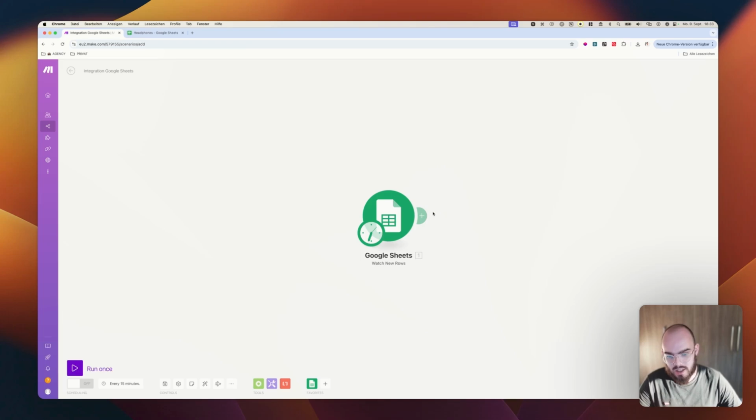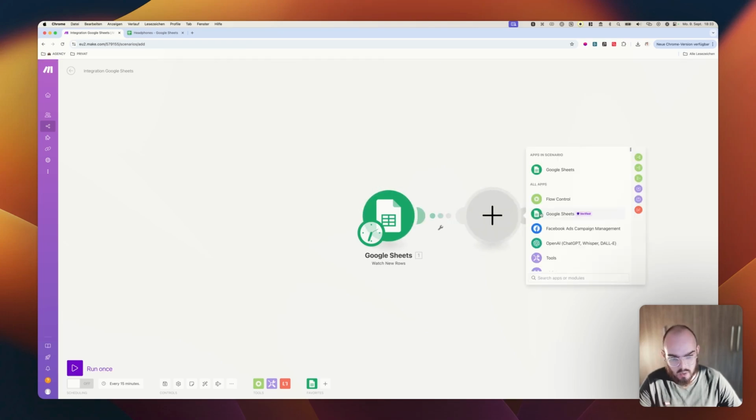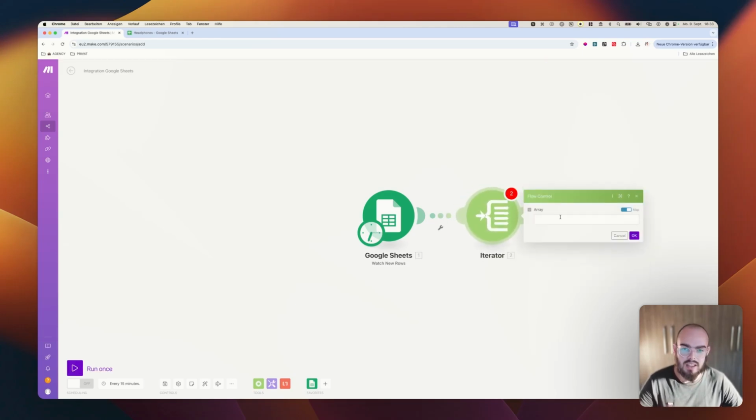Okay, so next you click on the plus here, and now we need the iterator module. Basically, the iterator module is kind of a loop. We now have 10 websites that we want to get the data from. What you could do now is set up a module for each website so that each website's data gets scraped. But we do not want to use that many modules and want to make it easier for ourselves. Therefore, we can use the iterator module, which very easily sets a repetition of a single step.